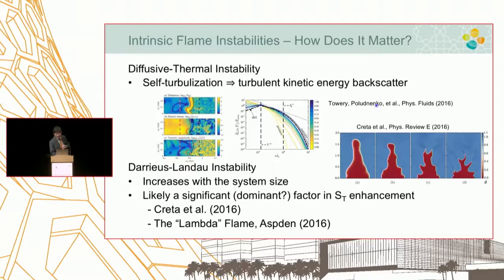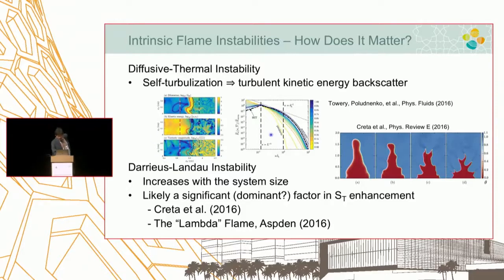Some of the recent theory and numerical analysis actually explore that, including one by Poludnenko, who was here during the CCRC conference. He did this 3D DNS study of turbulent premixed flame propagation. This is turbulence injected into the flame. And he found that, in this front part, you can see the eddy structures are much smaller. Behind the flame they are much bigger because of thermal expansion.